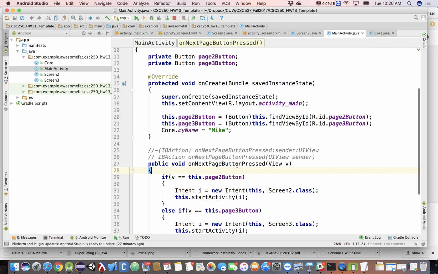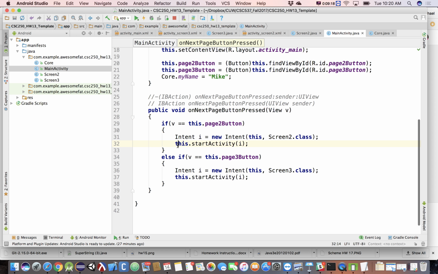Okay, so we are creating an intent. So an intent gives us the ability to jump to another screen. It also gives us a lot of other abilities. It's our intent to do something. Right now, the only somethings we are doing is going to other screens. All right, so we intend to go to another screen starting from this current context. So this guy right here holds all the information about where we currently are. That's part of what an intent requires.